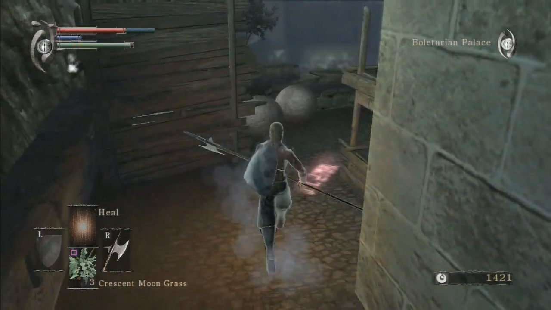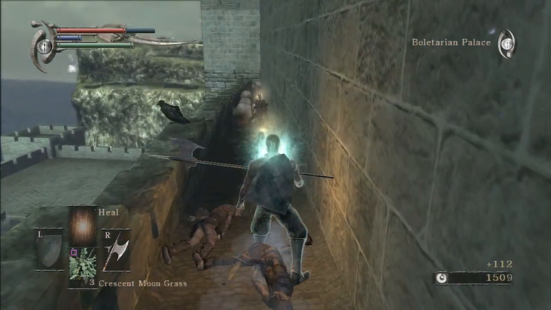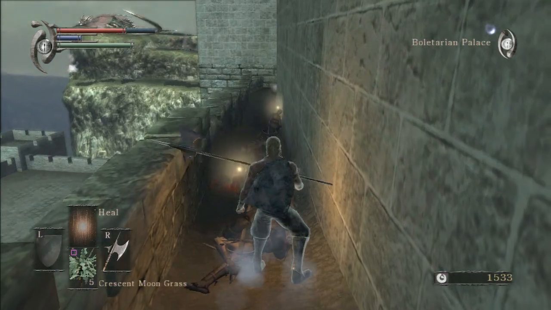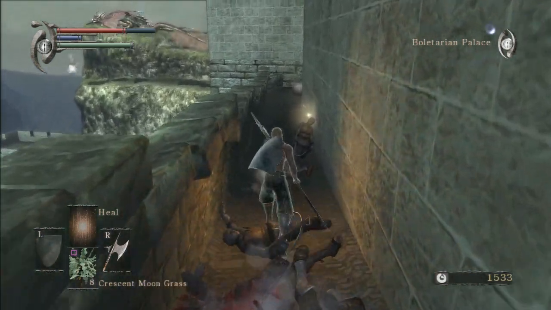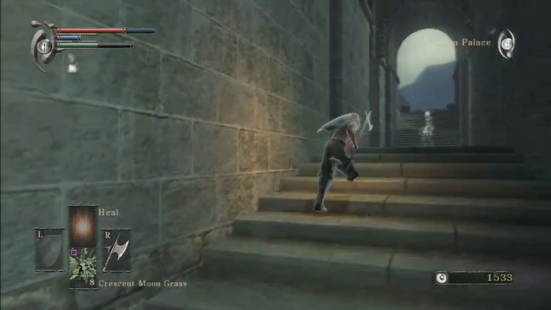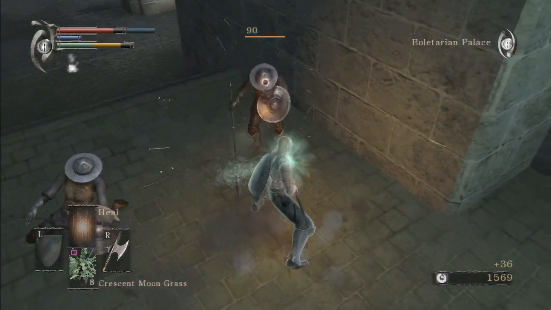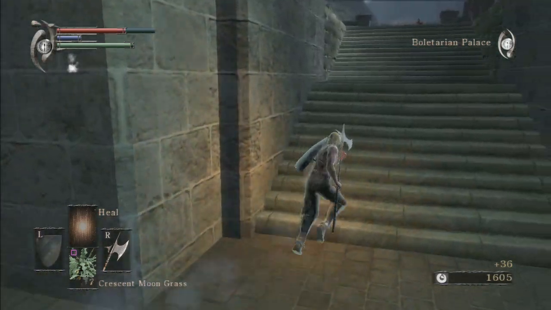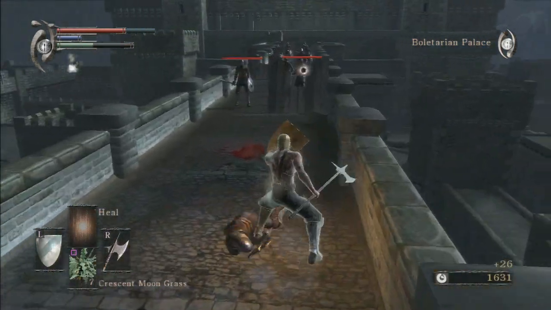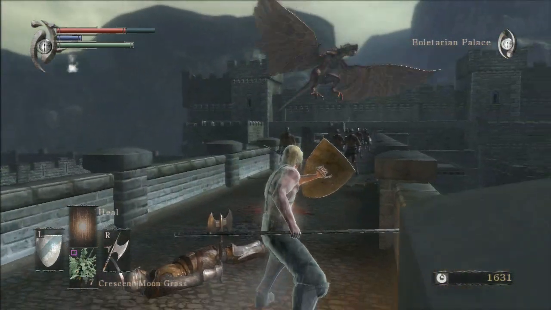Now let's not forget about these boulders here. These trebuchet boulders that we're going to use to mow down all the dreadlings and soldiers along the way here. God, I am just showering in mail breakers. You can shower that shit. The running R1 attack will kill all these Boletarian soldiers in one shot. So if you have the opportunity to use it, do so.